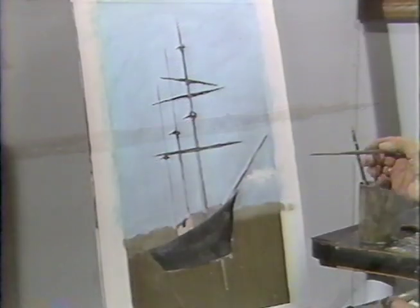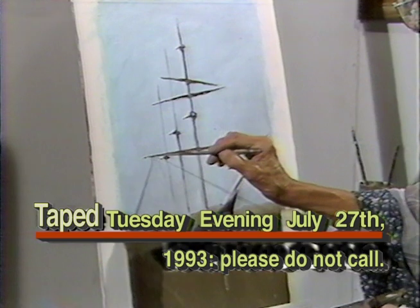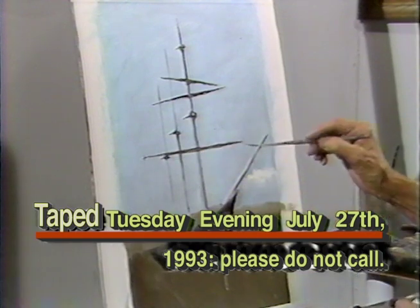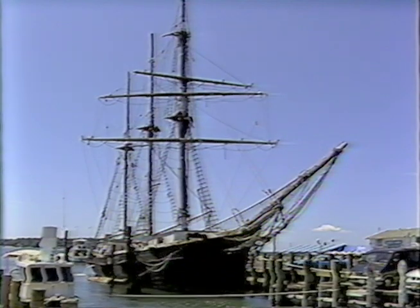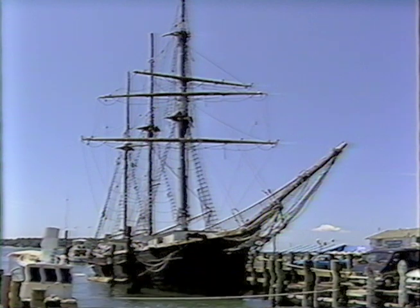Welcome again to the club, Nick. Have you ever done anything with watercolor? Well, yes, I have, and I was smart enough to realize that if this planet saw a man called Winslow Homer and saw what he could do with watercolor, you give up immediately, because the past mastership of Mr. Homer is the one that wanted me to do watercolors. I have done them. They're extremely difficult, and I find myself much more drawn to oils.